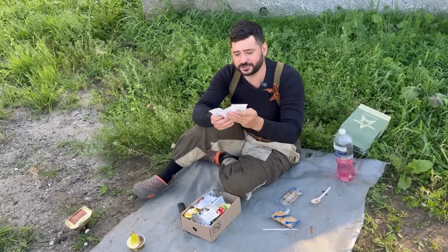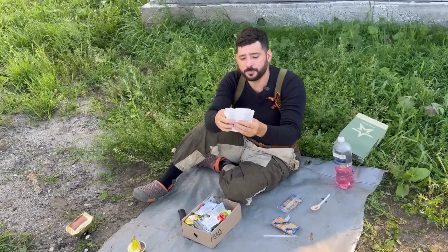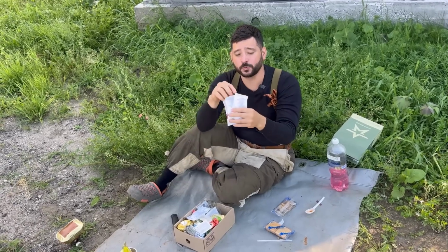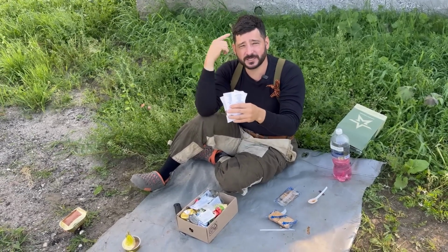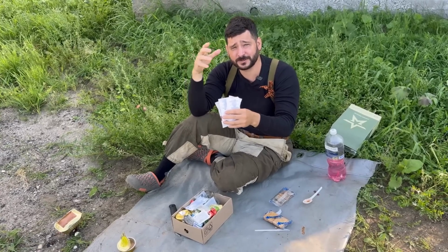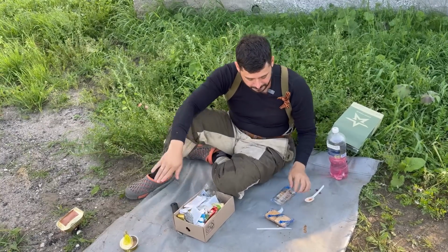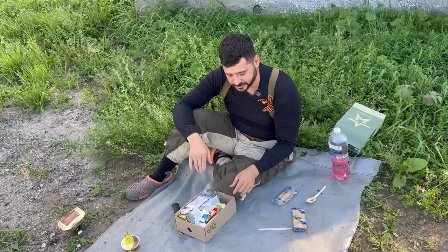And all of this is sugar. All of this is sugar. We don't need that much sugar. But in a battlefield, this is a really good amount of sugar. It gets you a little bit high even sometimes when you haven't had sugar in a long time. So, sugar. We'll leave the crackers aside.